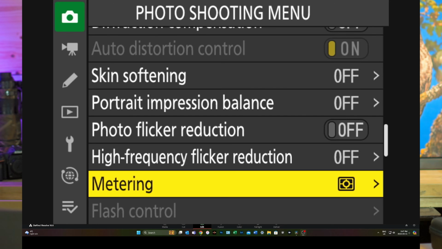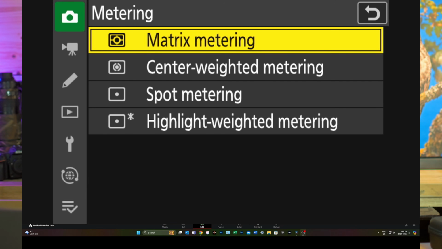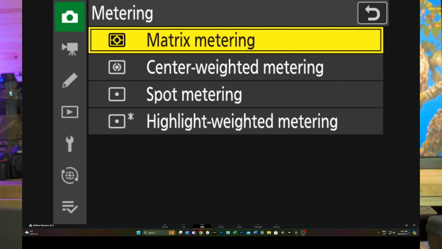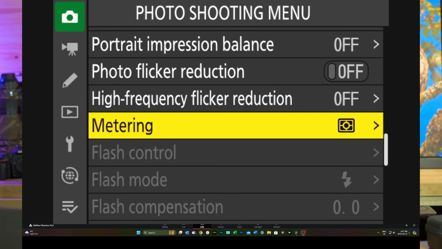Metering, everything will be matrix metering. That's kind of my go-to. I've played with the highlight weighted metering in the past, and it definitely has its features. It works very well in an open environment, but I find it quickly struggles when you get into a forest environment with dappled lighting. It'll pick up a bright spot and then it'll adjust the exposure accordingly, and that's less than ideal for me because I'm so often in a forest environment. So matrix is what I want, where you're reading the whole scene. You can then make the adjustments on exposure compensation as needed.